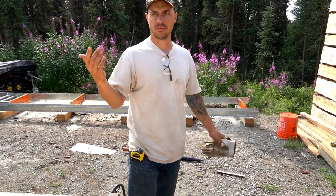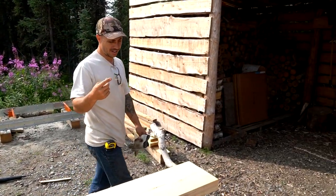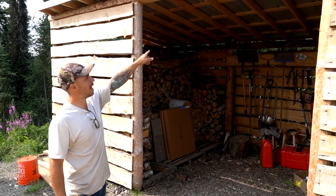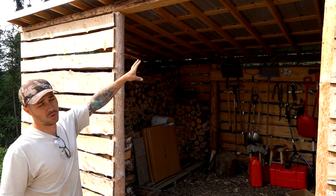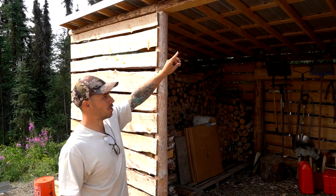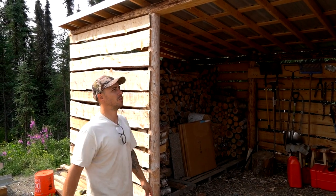We're building this thing really similar to our woodshed, but on our woodshed, we didn't have the sawmill and we went cheap. We did 2x4s on the roof. If I could go back, I would at least do 2x6s because we have to remove snow off of this, or else I guarantee it would not hold the snow and it would cave in. I go up there in the winter maybe 2 or 3 times and shovel the snow off, so it's not too big of a deal.